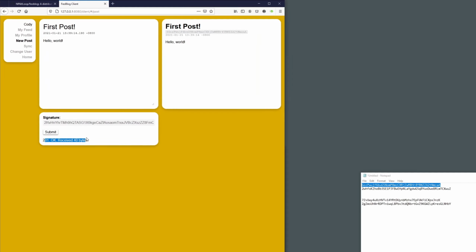Note that here we're still in the client. We can see that by the URL here, and because we've got this nice custom color that we've set for our background.